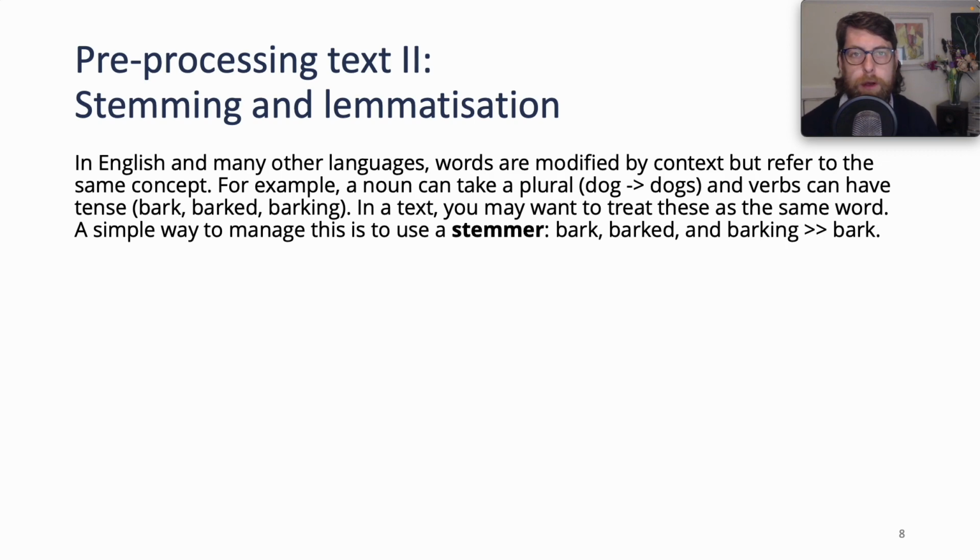Now, as with many languages, English has a notion of things like verb conjugation, where you may have one verb for a present tense or a past tense or a future tense. So we have like bark, barked, and barking. They're all part of the verb to bark. And in this case, and I think in the book, I give an example of a dog barking at some tree bark, which is one of the ways in which we might think of not only are they the same word, but there's also words that are nouns and verbs with the same word. In fact, the word run has many, many different meanings and is available as both a noun and a verb, and I think other parts of speech as well.